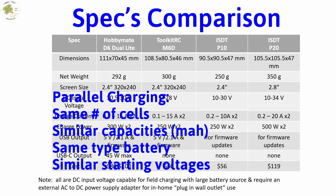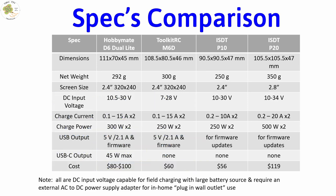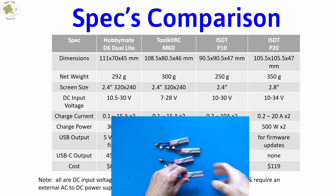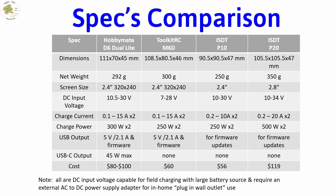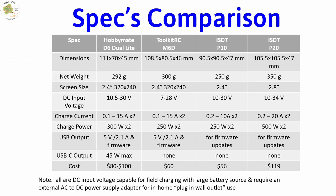However, before you attempt that there are some specifics you need to be aware of first for safety reasons, such as: the batteries should be of the same number of cells, similar capacities — I never parallel charge batteries of different capacities — and they also need to be approximately the same starting voltage. For a 4S LiPo that means within about 0.4 volts of each other, whereas for a 2S LiPo that would mean within about 0.2 volts of each other. This is important because if you try to charge multiple batteries in parallel of significantly different voltages, they may overheat and catch fire. To check voltage I use one of these simple voltage checkers, and I'll briefly demonstrate parallel charging later.